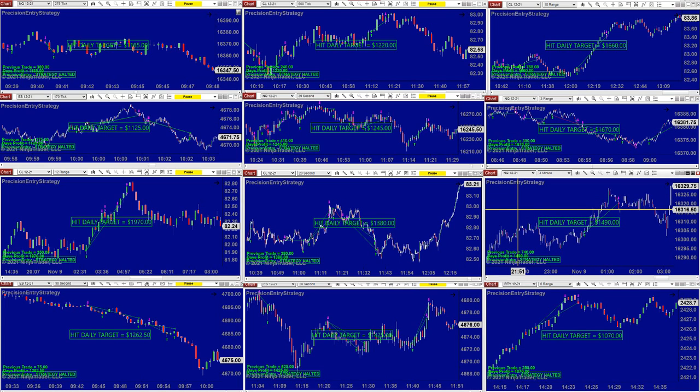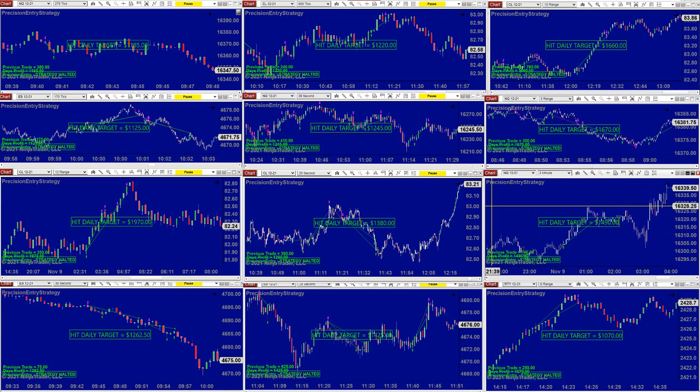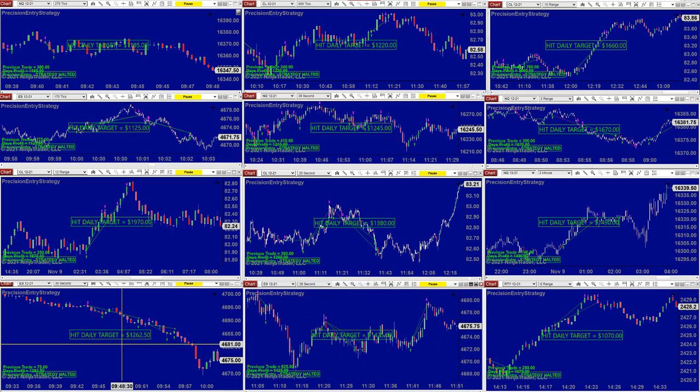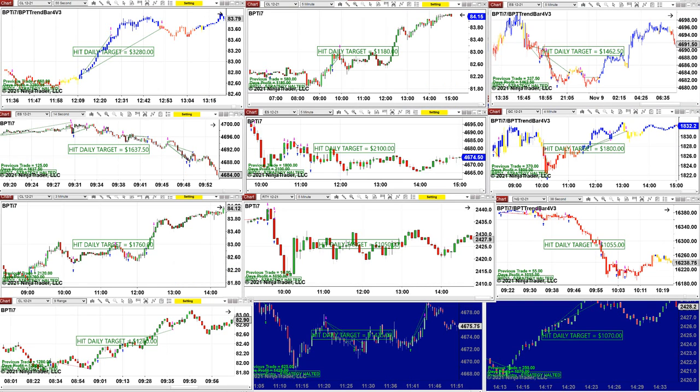When the market goes in your favor it's going to stay on the last trade. 3-minute NASDAQ 1490 — all those auto trades, most of them were done very early today. 1000 on the Russell, ES 28-second 1400, and the ES 30-second is 1262. This is the precision auto trade. We will look at the TI-7 — the TI-7 did very well today on the CL 55-second: a beautiful 3280. CL 5-minute 1800, ES 5-minute gold, ES 5-minute scalping.